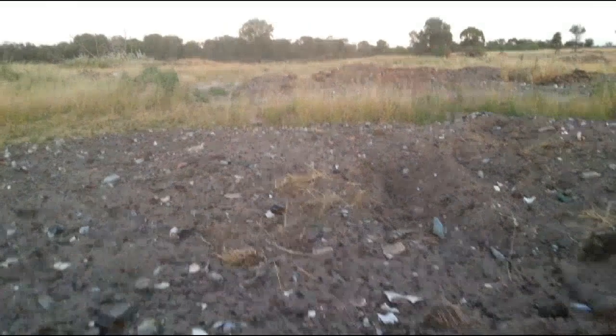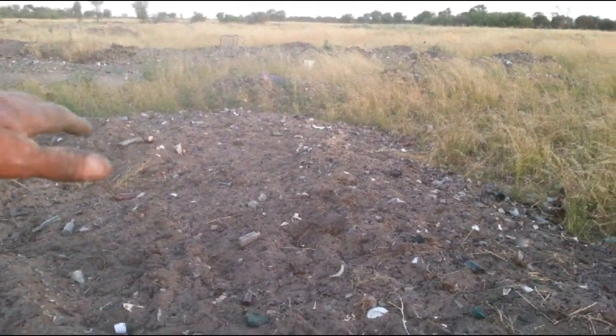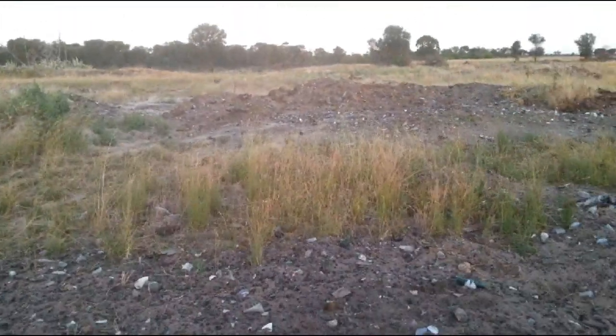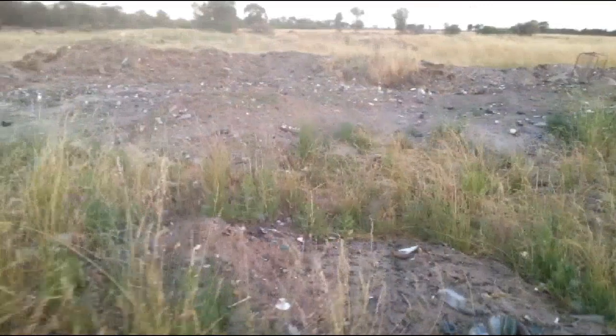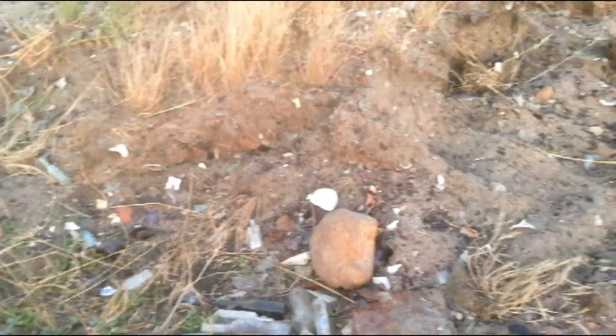I've already metal detected this area here, but I might do it again because there's no doubt there are going to be marbles and coins that'll be missed. Once my mate with the big Volvo front-end loader comes out, I'll get him to do a dig over here. There are some bottles down there but they're pretty crappy. I've found some really nice blue ones, but you can just see all the smashed glass — I'd say 80 to 90% of them are broken. But there are plenty of coins, marbles, and relics worth money.